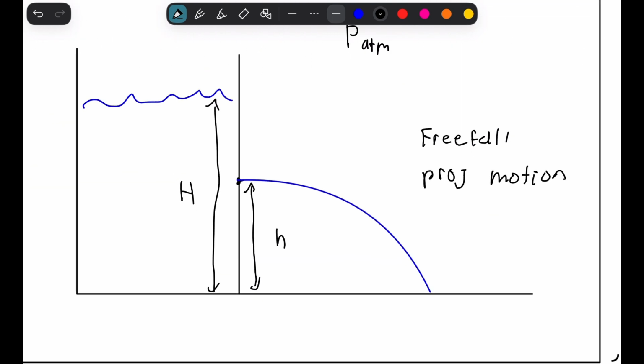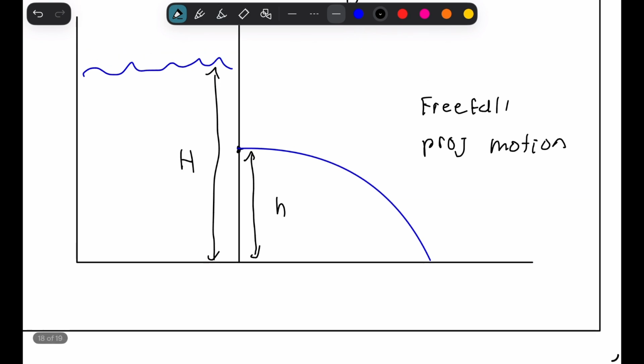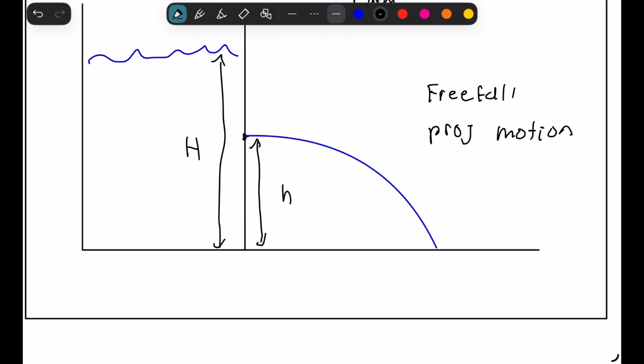Our setup is going to be when we have a tank and the water is coming out at a point below the surface. It is going to be in free fall, and it is going to act as projectile motion as it launches from here, which is the y max point for it, and it is going to have a vy here of 0, and then it is going to fall like this, which will allow us to use kinematics.